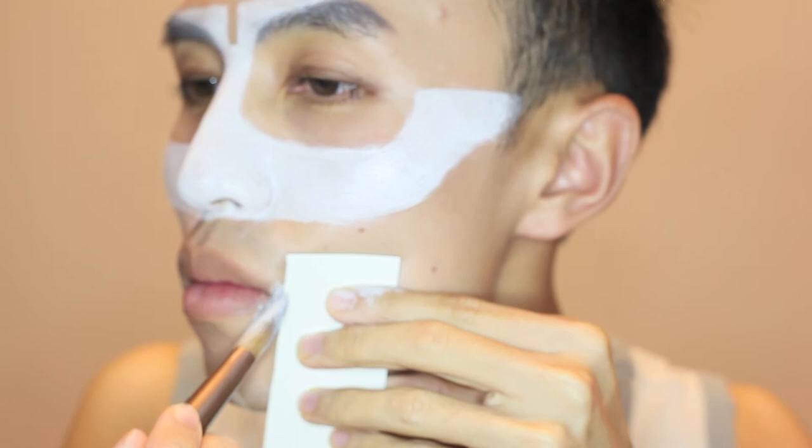Put another tape in the center of the chin area and paint on top of it. And again, use a straight cardboard as a guide.